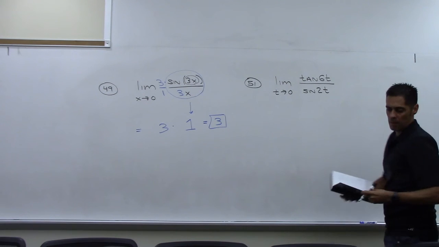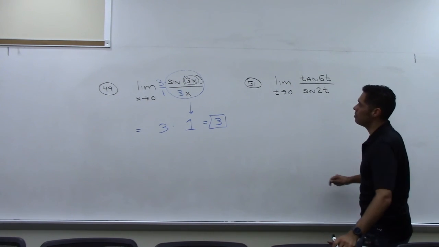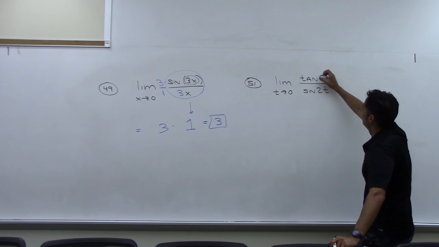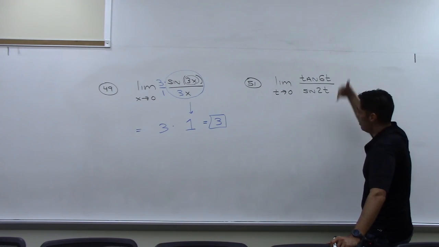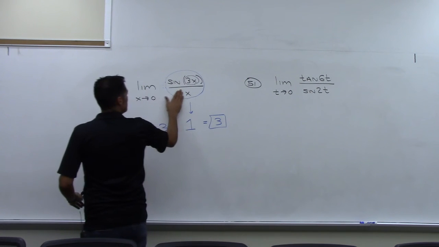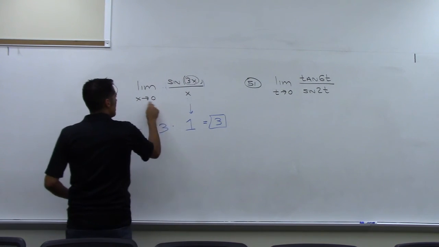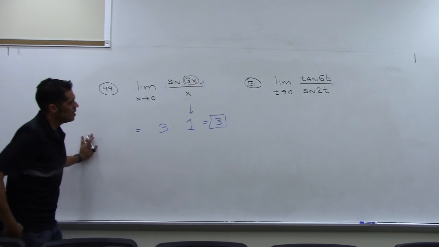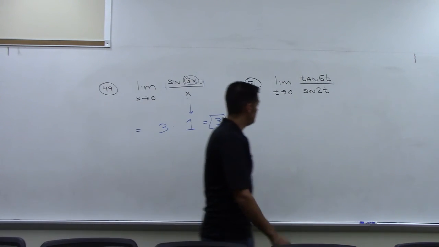All right, so let's just check what happens as t goes to 0. If t goes to 0, 6 times 0 is 0, tangent of 0 is 0. So I get 0 on top. 2 times 0 is 0, sine of 0 is 0. So I get 0 on top and bottom, so I need to do something. By the way, I didn't mention at the beginning of this problem that if you replace x with 0, you get 0 over 0. So we had to do something about it. Here we have to do something about this also.